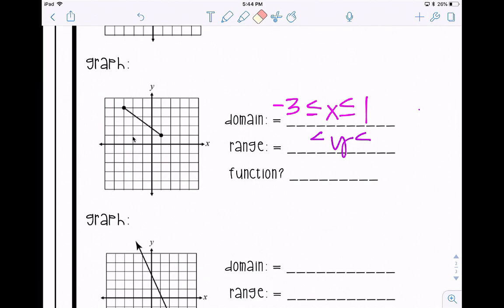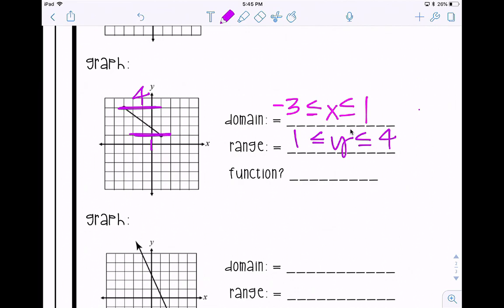So now we have a lowest point here for our y. So here, that's where y is 1 because we went up 1. And then we go all the way up to 1, 2, 3, 4. So the highest y here is 4. And those, again, are touching. That's why I erased it. So from 1 up to 4 and everything in between, but not beyond that. So y is greater than or equal to 1, but less than or equal to 4.